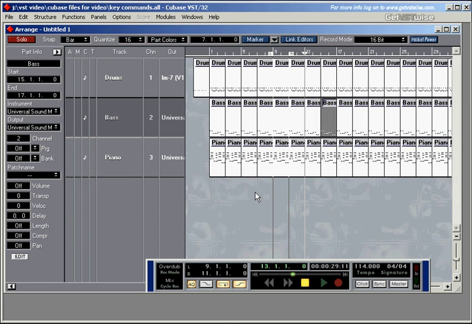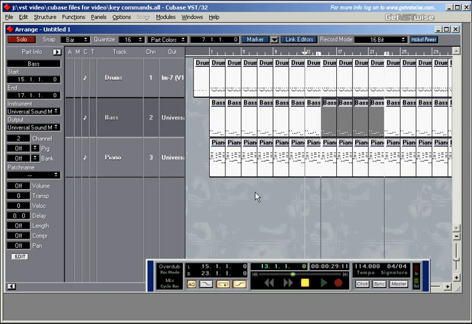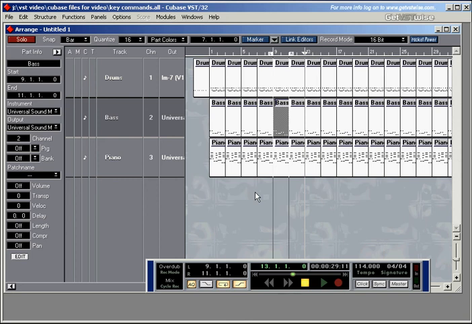I'll have a part selected, maybe even a few parts, like this. And all I need to do is press Alt and P at the same time for both locators to move around those two parts, or those four parts at the moment. So I'll show you what you can do with this. I'm going back to bar number 9 again. I'll hit Alt P for the cursor to go around the part.